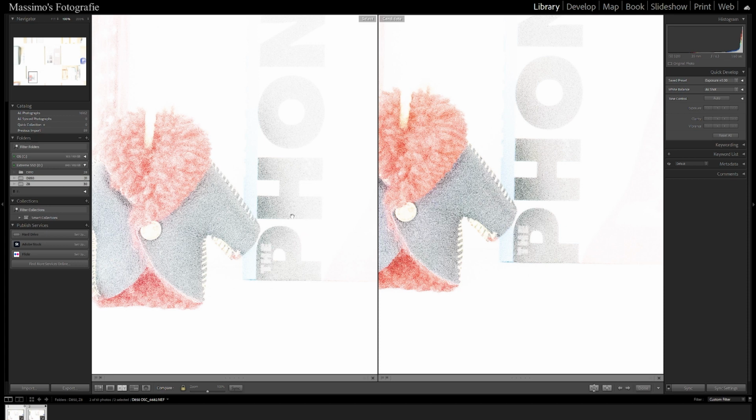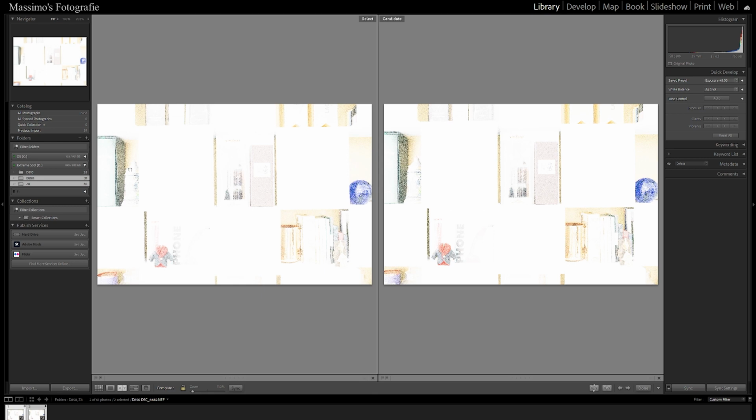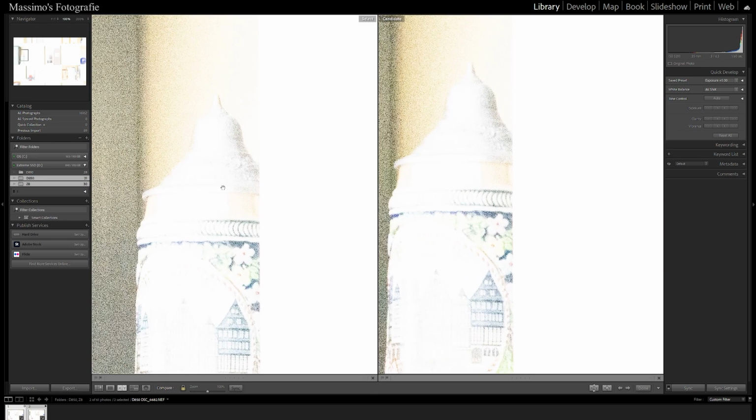You could perhaps make the argument that there's a little bit more retained on the Z8, but again, because these photos were not shot in a lab, perhaps there are slight exposure differences, so I am hesitant to draw the conclusion that the Z8 performs better at ISO 3200, but if it does, and if this is an improvement over the D850, it is very, very little.